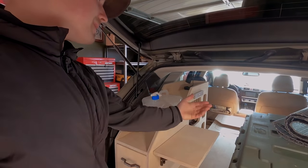Then I got my box here. This usually just carries all of my extra camera gear, really any extra gear that I don't have room for up there or I just need better access to. And this I'll take out at night and just set on the ground, or else I'll throw it up in the basket on top that I showed you guys earlier. So that's that. And then bouncing around to this side, we've got a couple things.